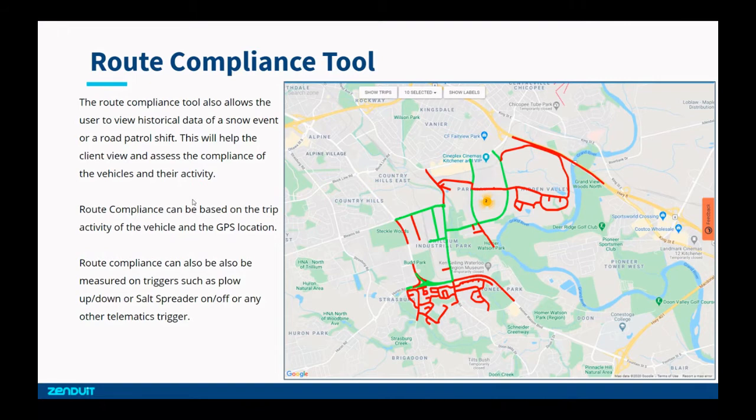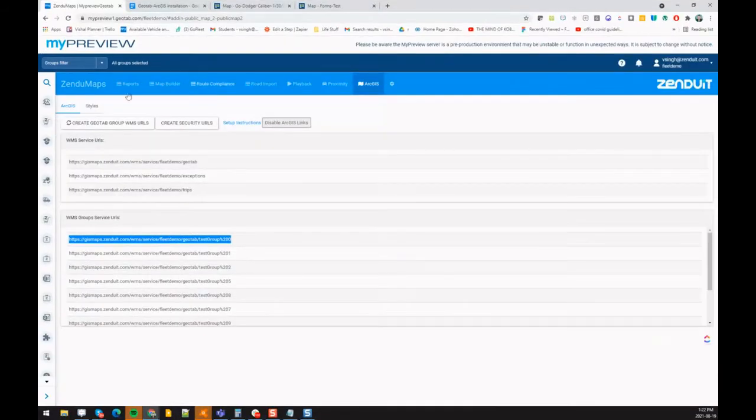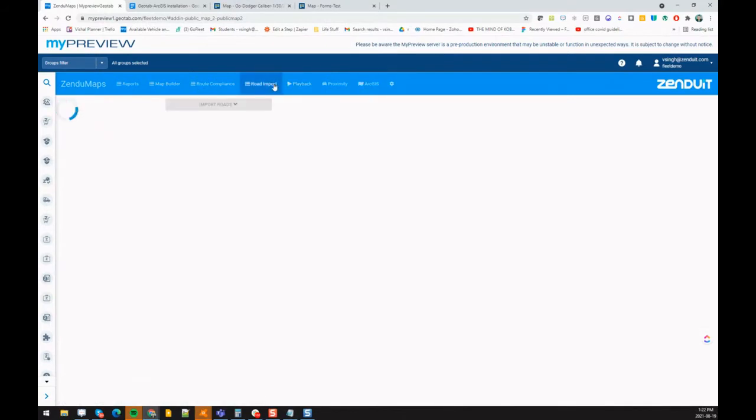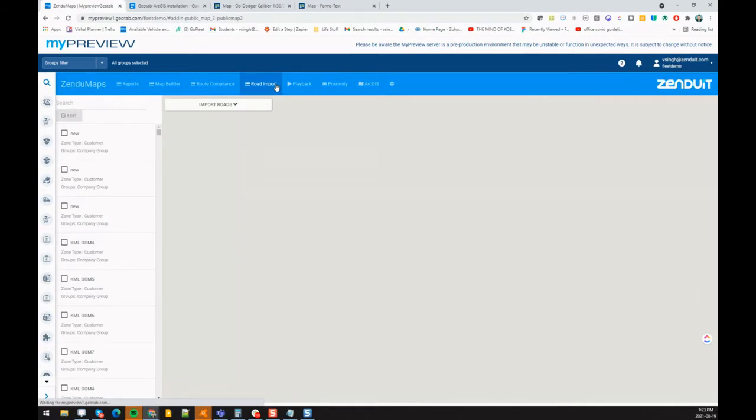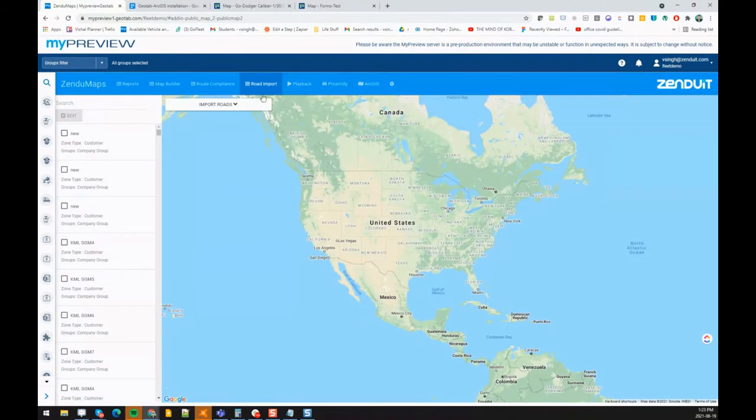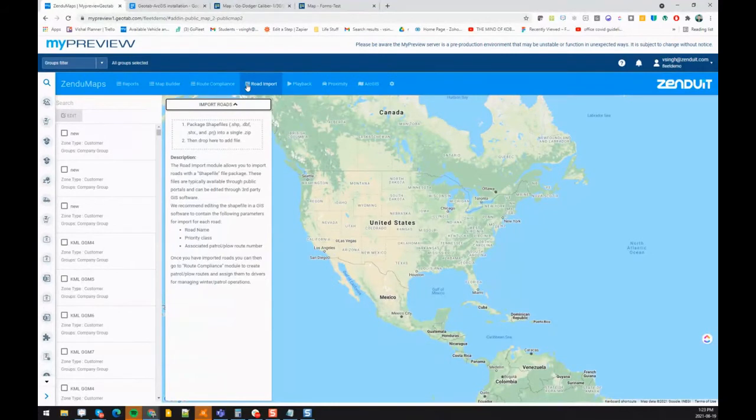One thing that's important to note is our solution and software is quite user interface oriented, in the sense that you can build your own maps and import your own roads as well, right? Some of that effort is required on the Geotab side sometimes when you're importing. But coming into setting up a route, the first step of defining route completion and route compliance is that you have to import your roads, or the elements that make up your route, right?